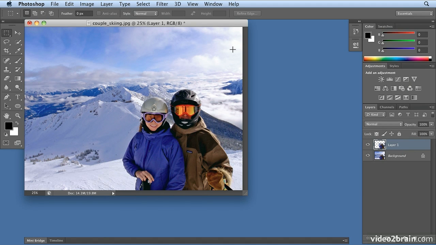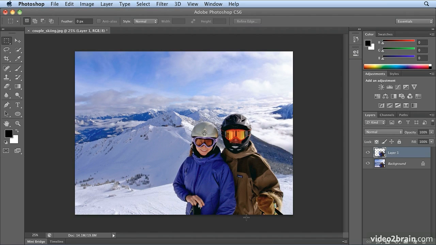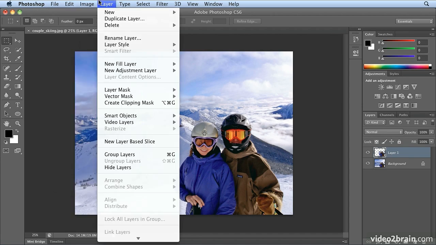The application frame was added in CS4, and it was there in CS4 and CS5. Now with CS6, it's on by default, so if you prefer the ability to click on your desktop to quickly jump out of Photoshop, you can turn that off. However, I'm going to turn it back on. I find especially when I'm doing hands-on classes, students often accidentally click out of Photoshop and on their desktop, so they don't see the menus that I'm looking for under the menu bar.